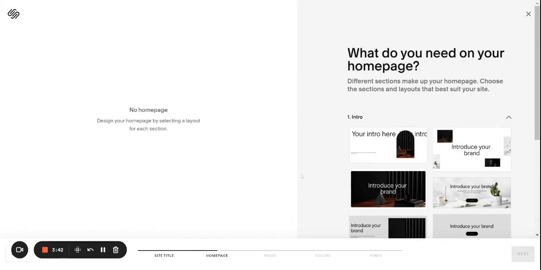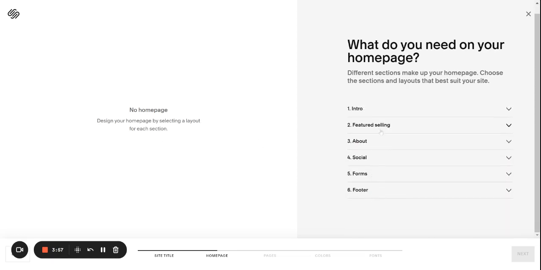The next thing that we're going to come to is customizing our homepage. What I really like about this is that it's laid out exactly how I would think about building a homepage. We are going to see all of these different sections from top to bottom and build each one section by section, thinking about when visitors first land on our homepage, what do they need to know, and when do they need to know it?